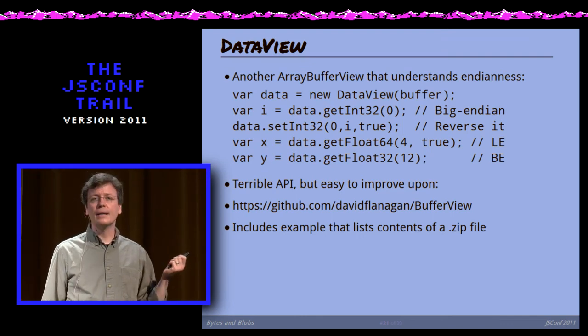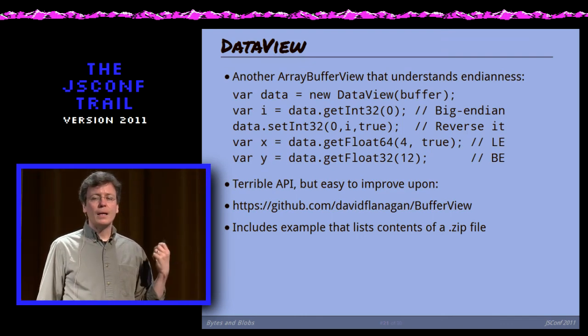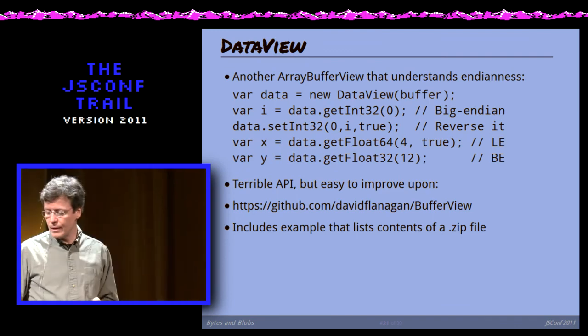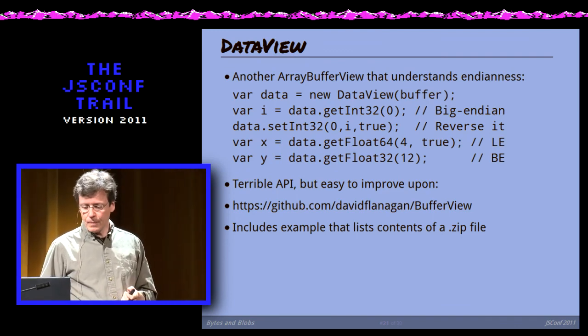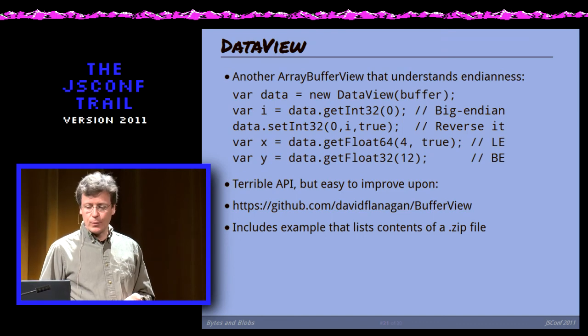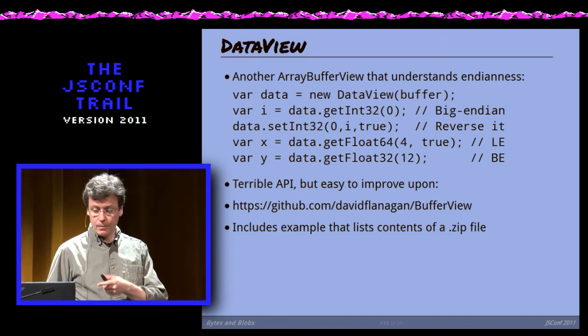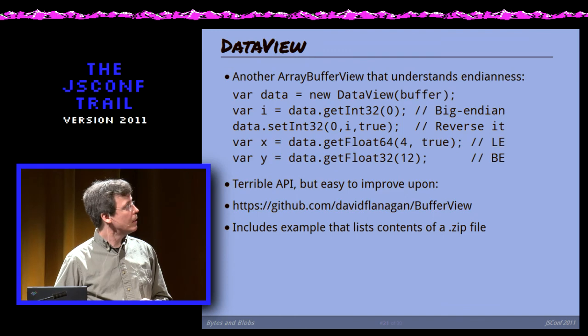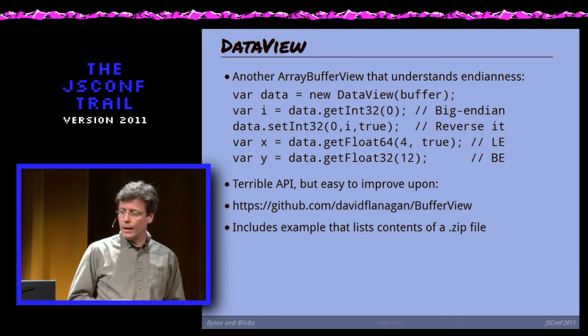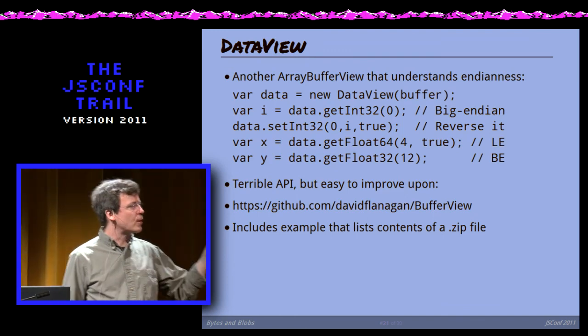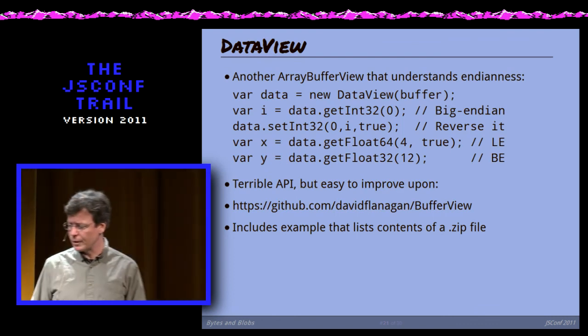It's not too hard to add UTF-8 encoding and decoding so that you can get strings out of these array buffers. Oh, you're still blank. It came back over here. There we go. I put something on GitHub that's just starting some experimenting around with a better API for it.